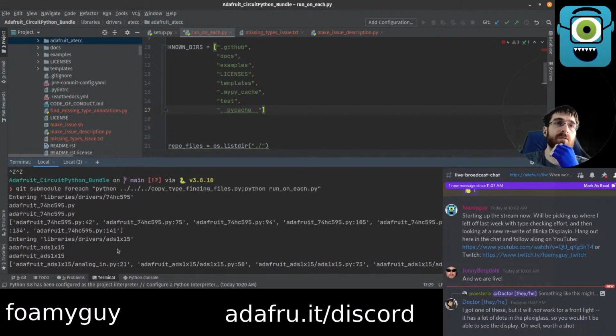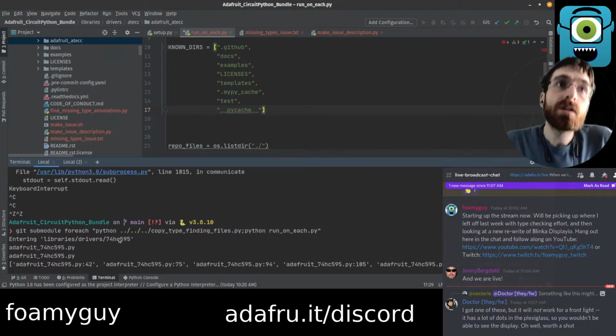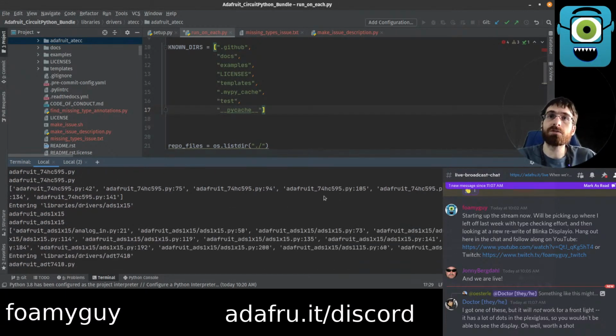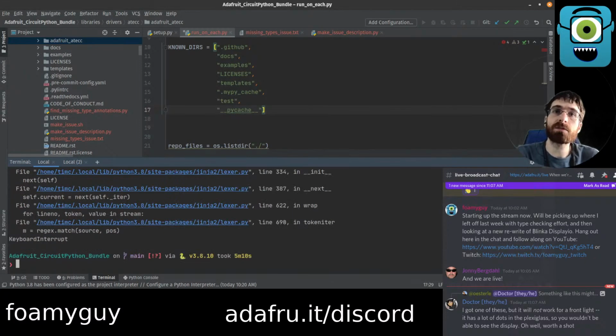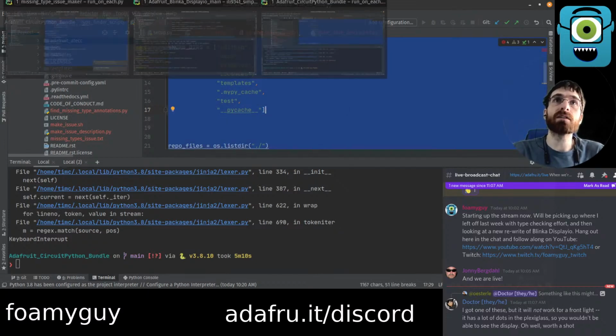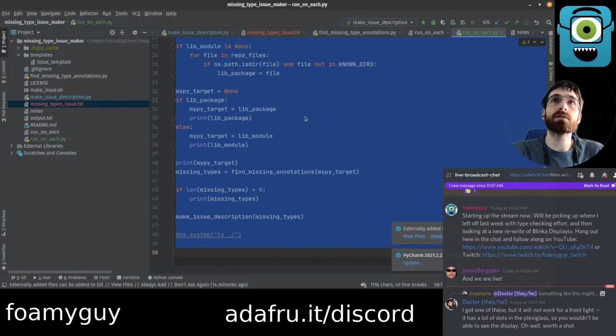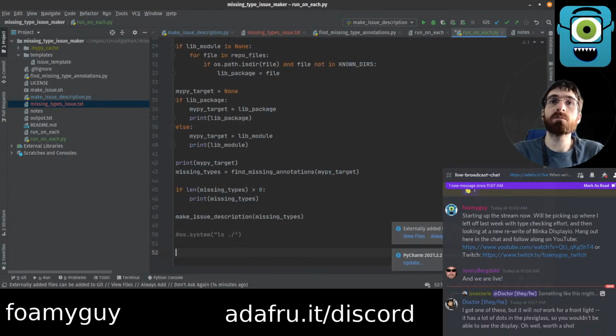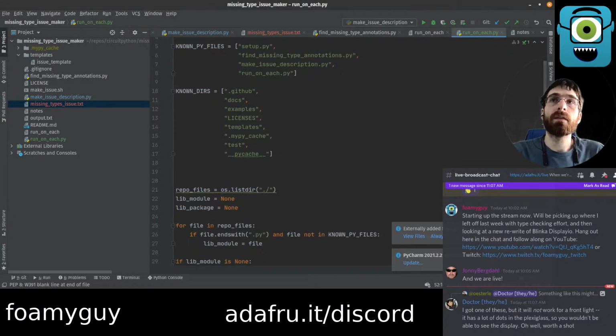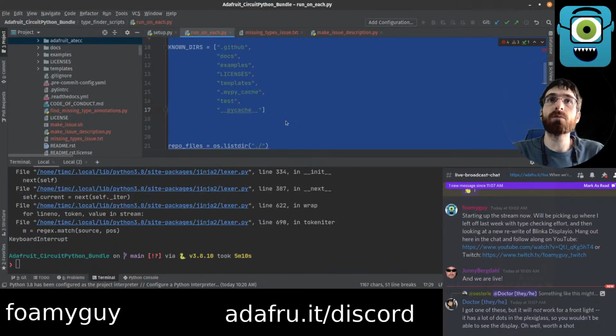Close to the top now, so yeah, there we go. Okay, test and PyCache are the only two that I think I saw, so we added both of those. We'll save this, drop a copy back into this repo, and I'll let it run one more time.